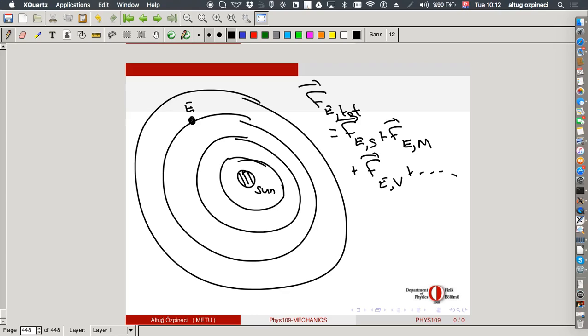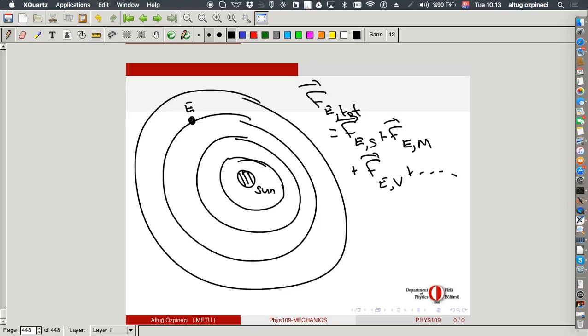But the mass of the sun is huge compared to the masses of the other planets. And furthermore, the other planets can sometimes be closer to the Earth than the sun, but they will also be farther away from the Earth than the sun. So they are at a larger distance, at least sometimes. Their masses are much smaller compared to the sun. So the dominant force is the force acting on Earth due to the sun. The other forces will give negligible effects. The orbit will deviate only by a small amount due to the presence of other planets.